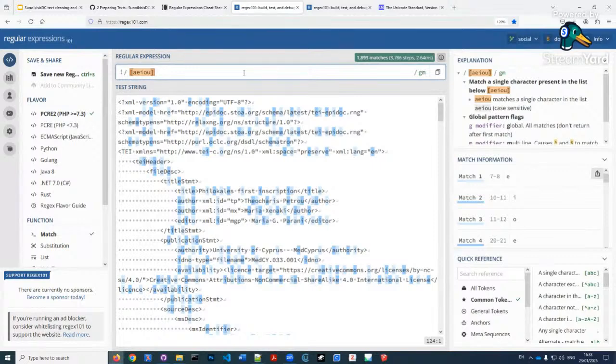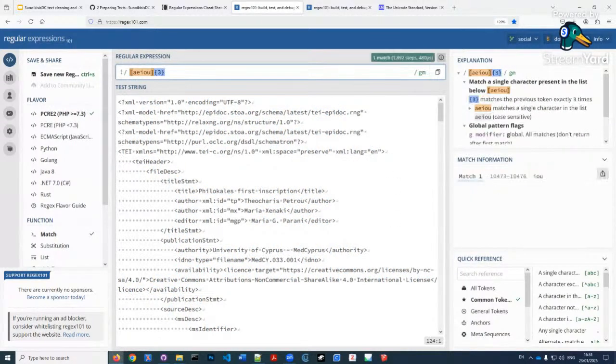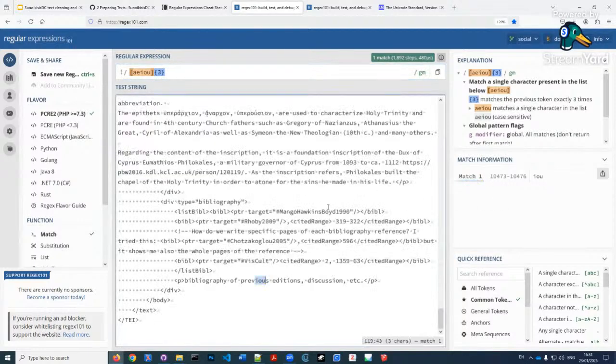And again, it's finding them one at a time. It becomes useful when I say, find me any string of one or more vowels, so any vowel one or more times with the plus there. Then you see a few of these matches are two vowels come together. Those two vowels EI, there's two vowels EA down here. And if I say, find me anything that's three vowels or more, there's only one in the document somewhere down here. Yes, the word previous has three vowels in a row in it. Okay, so it's finding any character in that group the number of times specified by the quantifier.